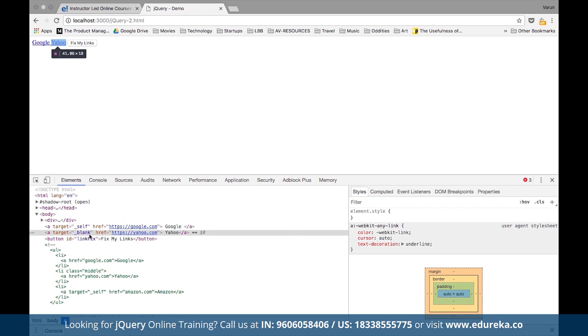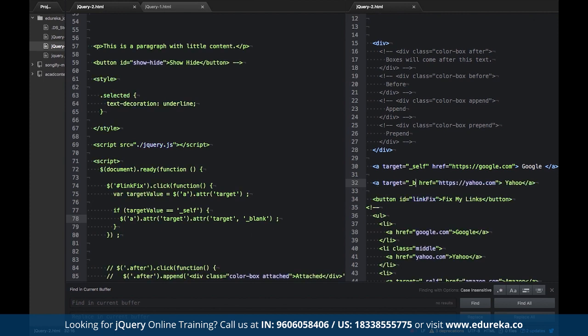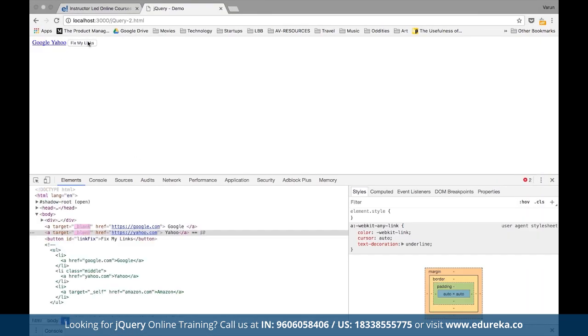So you can see that it set the attribute to blank. Now interestingly, it set it to the last one. It did not set it for Google. So only for the last one will it, okay, wait. Right. So it will set for both of them.